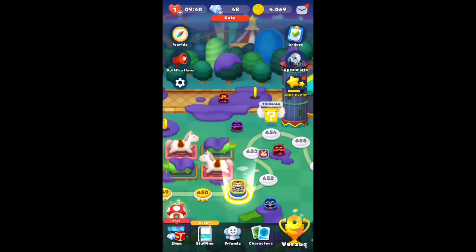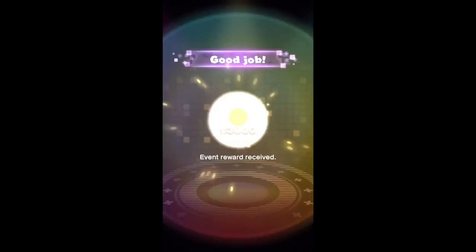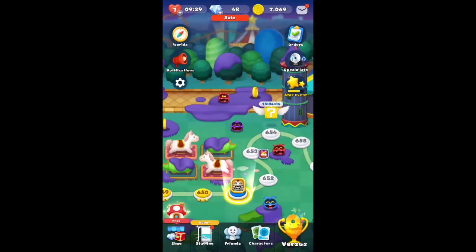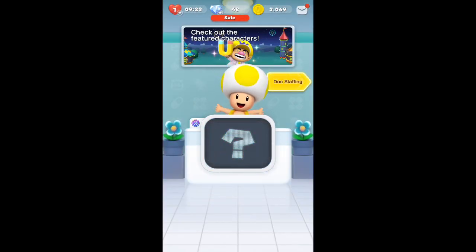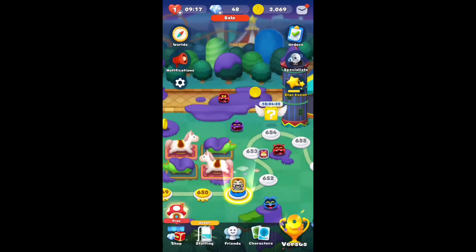Now I do think there's just one more character opening after this, and after this I'm not going to do any more. This is the final character opening if that's all you're interested in. And I do believe I get a doctor from this, but it's not a doctor I care about anymore, and that is Dr. Baby Wario, who will be in the next video, and I'll see you then.